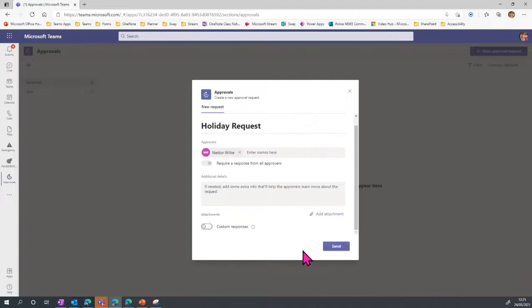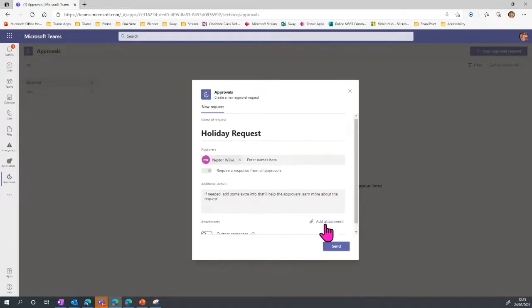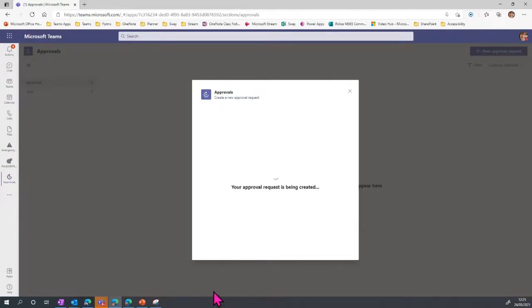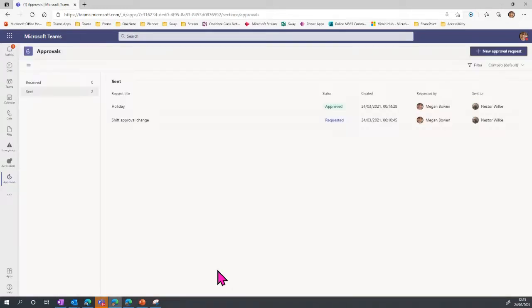I'm just going to switch it off, just in the interest of time. You could also add an attachment. So if you think about if you wanted something signed off, maybe this is expenses, maybe there's lots of processes, I'm sure, within the place that you can gain that approval process. You can add attachments. So if I just click on send, this was a little bit slow for me last night when I was doing it. So hopefully I've got an example that we can fast track.